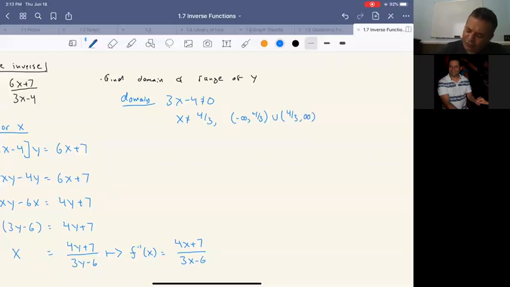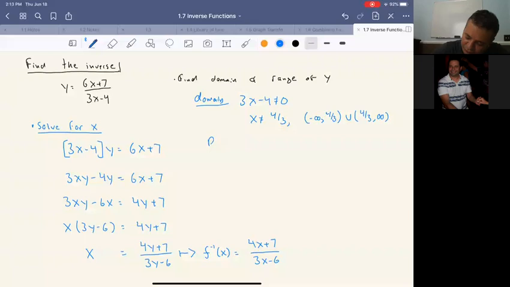But what about the range? Well, if you think about what taking an inverse does, remember taking an inverse replaces the status of x and y. So it takes the status of x and gives that status to y. And likewise, it takes the status of y and gives that status to x. So you may be able to look at this and determine its range. Okay, I can, but I'm not expecting you to know how to do that just yet. But what we can say is that the range is the domain of the inverse.